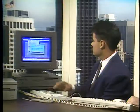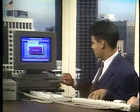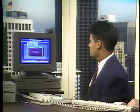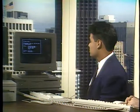Okay, you have PC Globe, which is kind of interesting. Let's run through that for a second. And tell us what you're doing, Rich. Okay, I'm hitting enter. I'm going to insert the right CD first. Right. It's always a good thing to do. And what is PC Globe? What kind of program? It's a statistical and demographical program of various countries throughout the world. And we're just loading it right now.